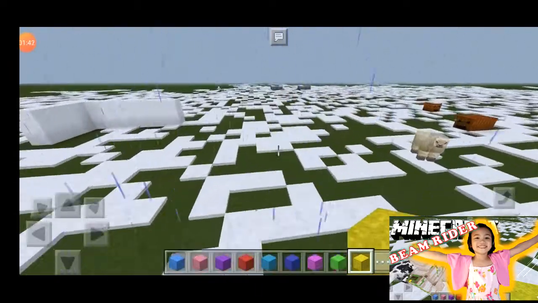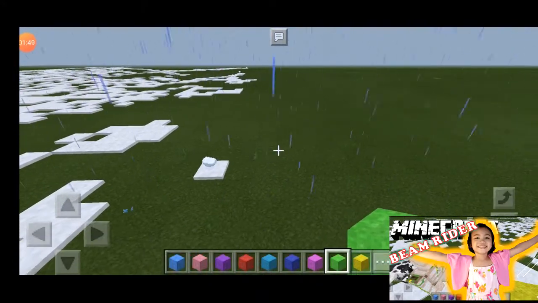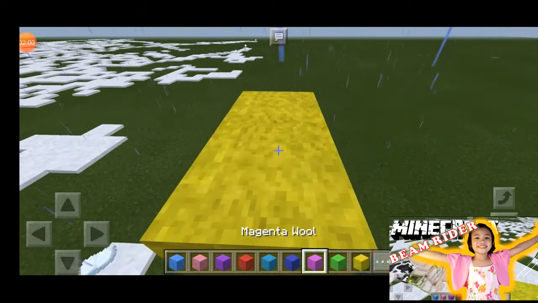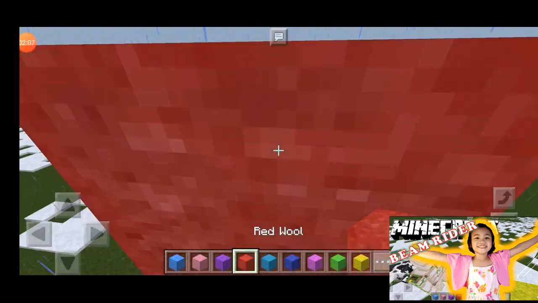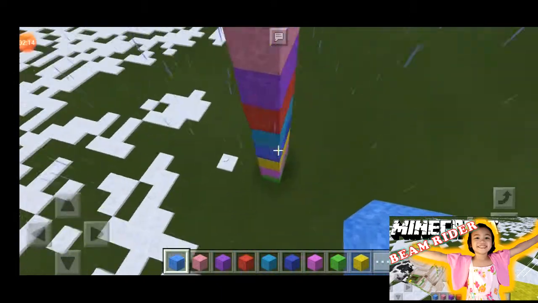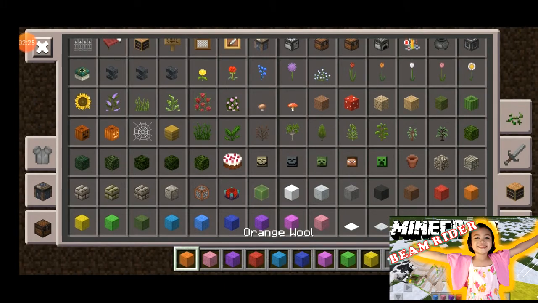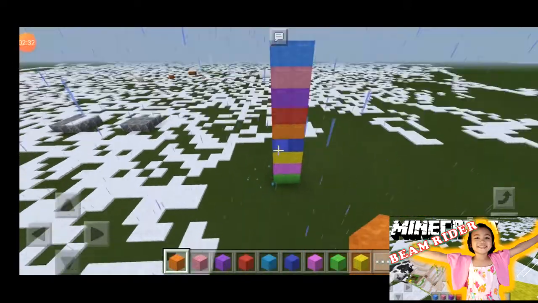Then, what's next? Let's make a water source. First, add green wool. Then, magenta? Then yellow, then this blue, now this cyan, red, purple, pink, light blue. Oh, that's too high. Then what? Too much blue. This is the clear blue. Okay.